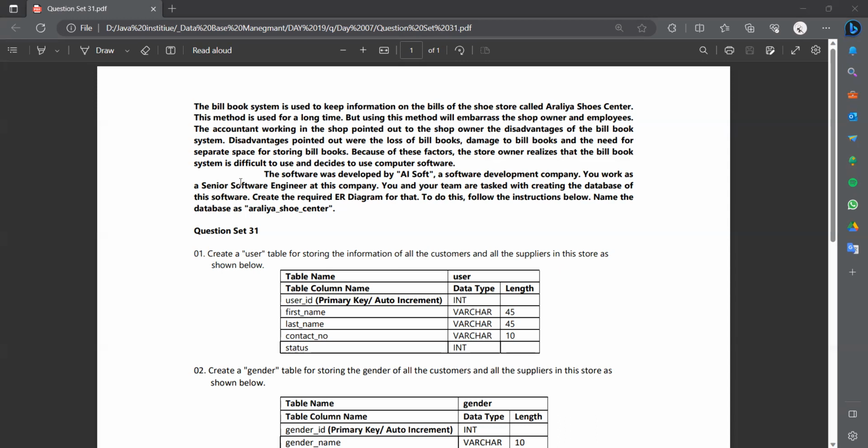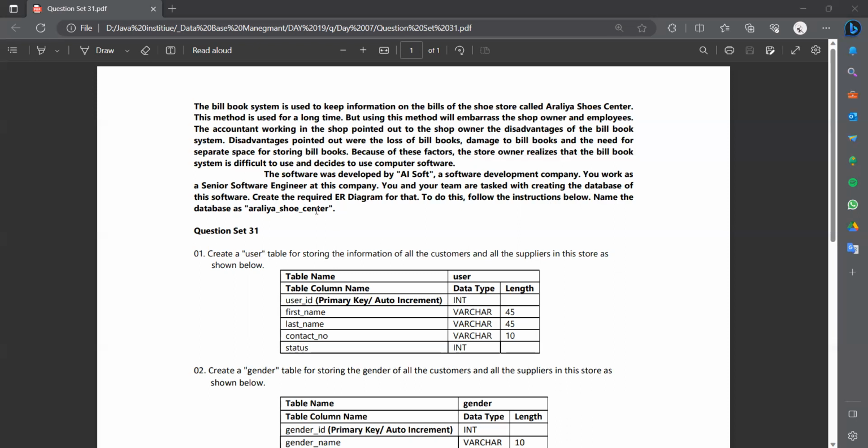You work as a senior software engineer at this company. You and your team are tasked with creating the database of this software and creating the required diagram for it. To do this, following the instructions below, name the database as RDS Center.